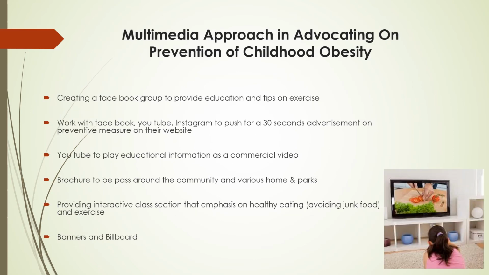There are various multimedia approaches that could be used. Since teens are usually very active on social media, a Facebook group could be made to push for a 30 seconds advertisement on the prevention of obesity on their website. You could also play an educational information commercial video. A brochure could be made and passed around various parks. Also on the street, there could be banners and a billboard that talks about the prevention of childhood obesity and eating healthy.